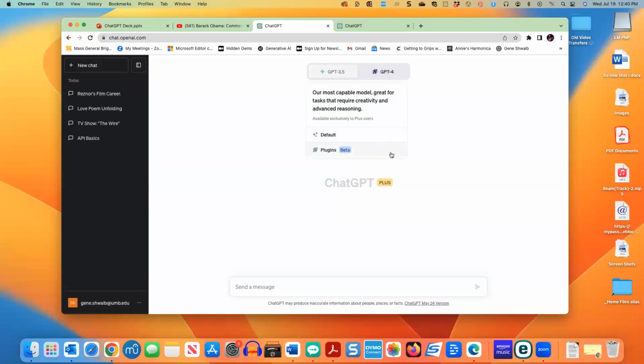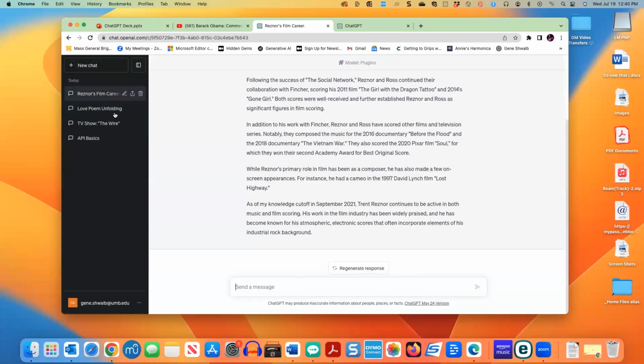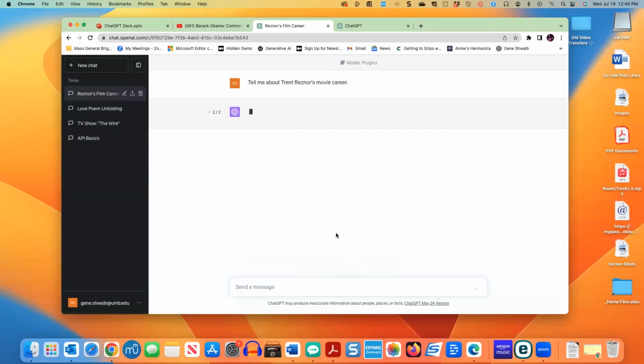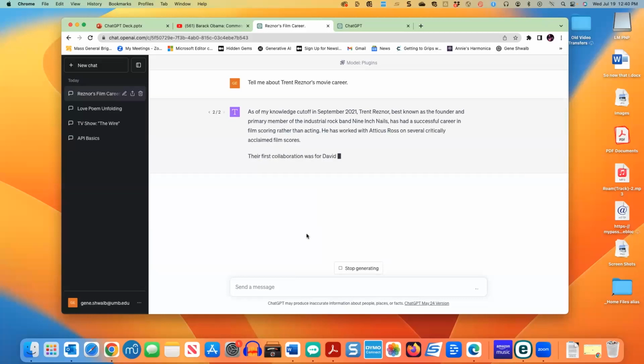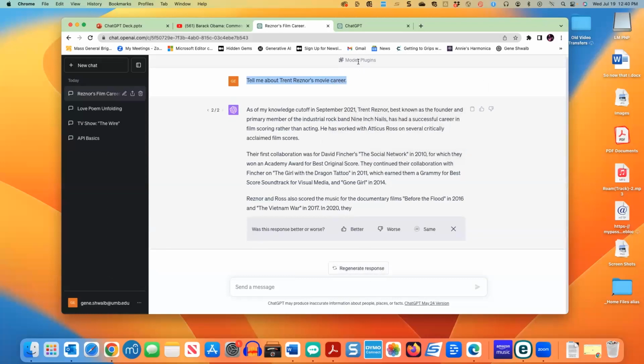use that plugin, again, this is just for illustrative purposes, and I say, I want it also to search the Internet Movie Database, it should be able to pick that up. See, now that I put the plugin on, it's going to make me repeat that. Let's stop generating. Okay, model plugins. I don't want to regenerate the response.